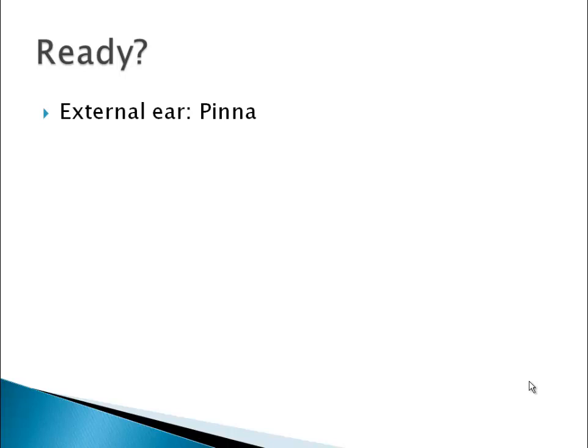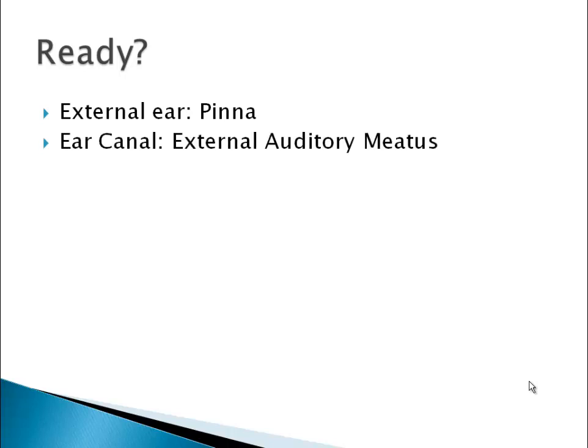Now, what the pinna does is it collects sound waves and it funnels them down into the ear. So all of the various sizes and shapes and such that we have for the ear, they're all involved in funneling down sounds. Although ears can sometimes do other things as well. For instance, I've heard it said that bloodhounds have those long dangly ears in part because they help stir up the scent. But at any rate, for the most part, pinnas collect sounds. And they focus that sound through what's called the external auditory meatus into what's called the ear canal.